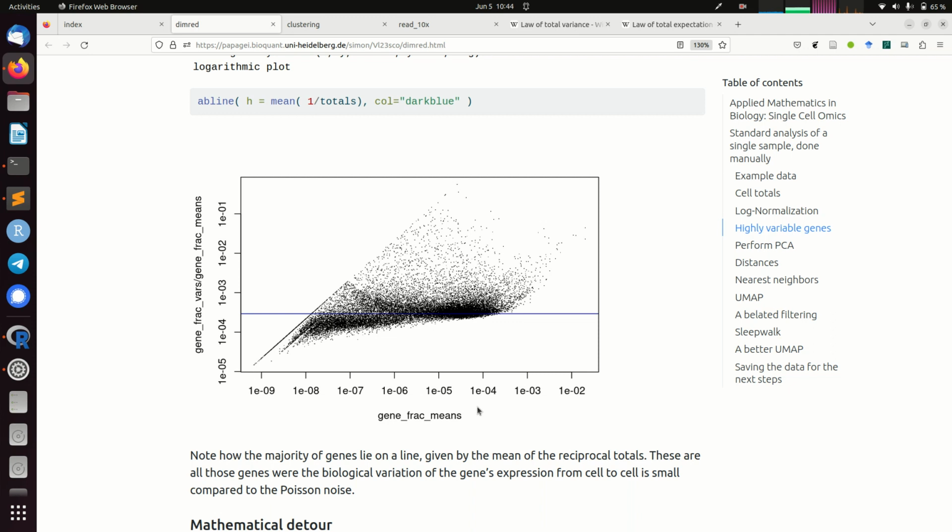Because it's an expectation. And there's a couple of reasons. The first reason is that what we've calculated here is not the minimum, it's the expectation of this thing. The expectation is greater or equal, and it's equal if sigma squared is zero. So if you have only Poisson noise, it's this, otherwise it's more. Why exactly? It's an expectation. If you had infinitely many cells, then nothing would be below the blue line. But given that we don't have infinitely many cells, some are.